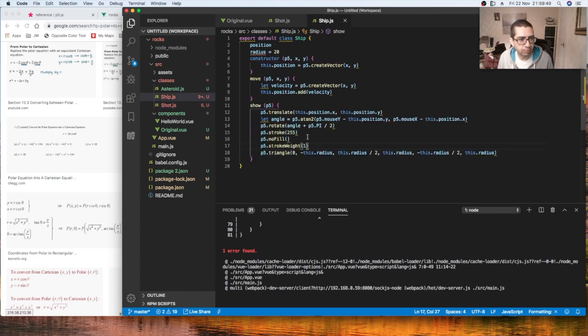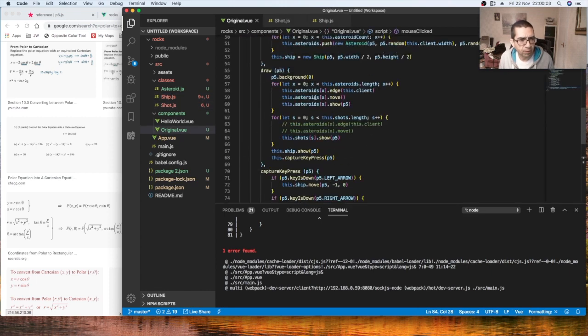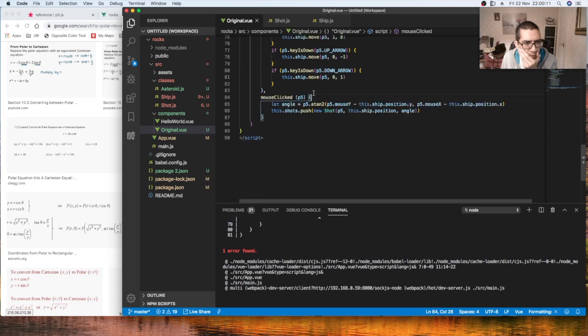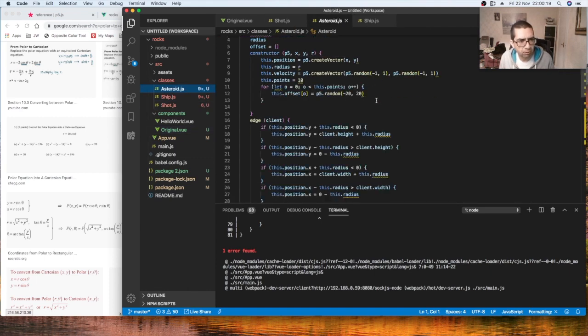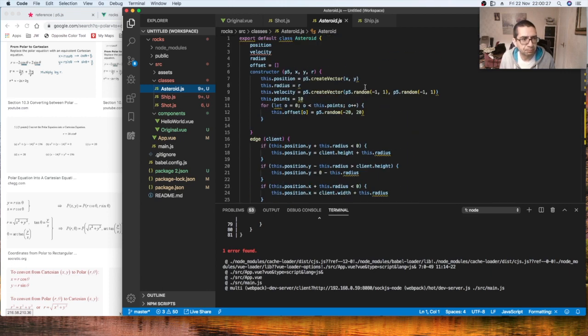Well, you may remember from the ship that the, no, it wasn't the ship, was it? We used the create from angle. Did we use that in one of the other classes? We used the from angle. No, I thought that's weird. I thought we used that. Did we use that in Asteroid? From angle. No. Okay. I must have used it somewhere else.